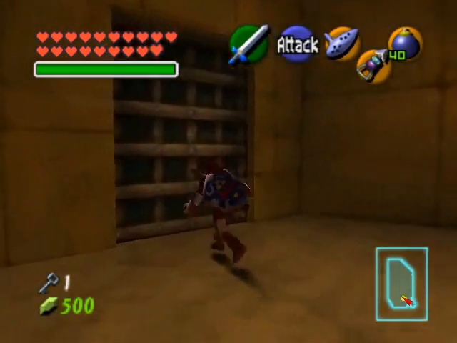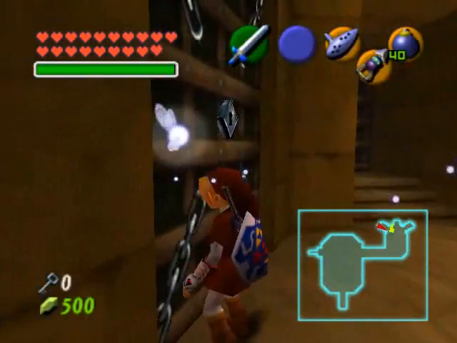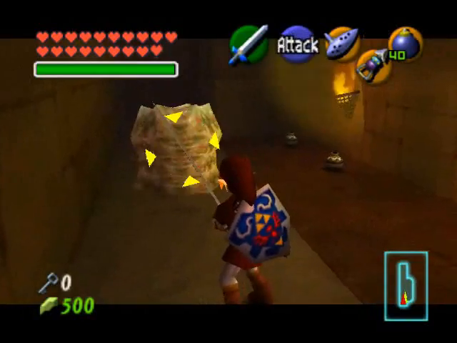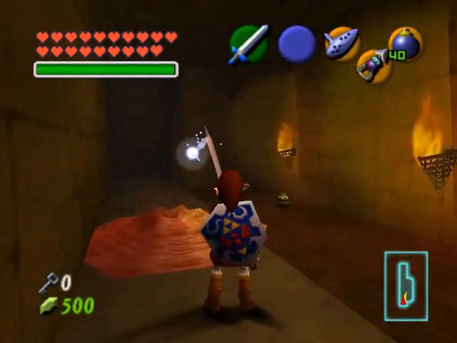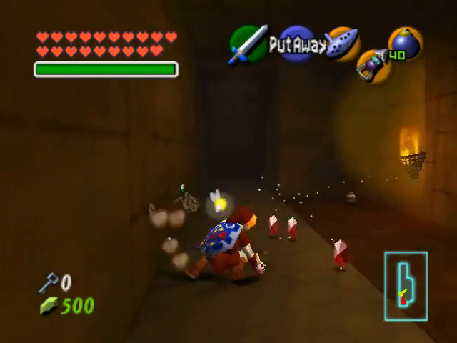So anyway, now that we got the compass, we can head out of here and just head into this locked door. Now, look at this. Another like ambush! Yeah, they're really going overboard with the likes now. Die! There we go. Now, if I remember, there's an invisible chest in this room.